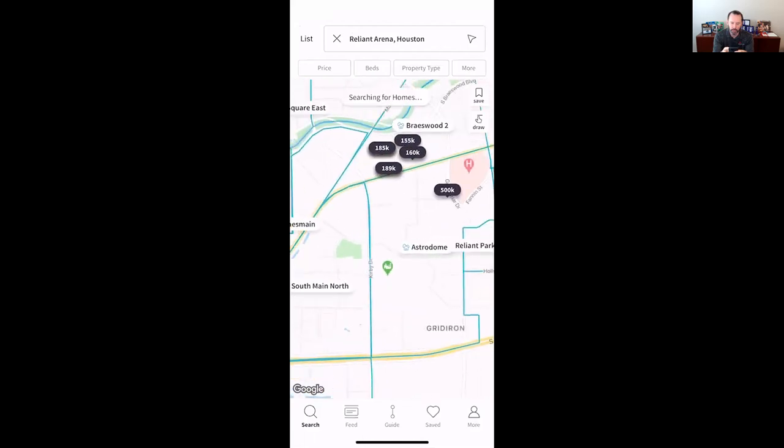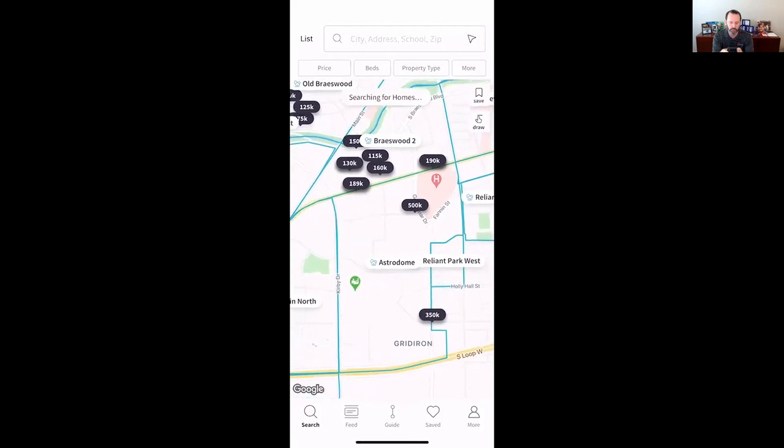If I wanted to see properties that were available around that area, you could quickly and easily see those properties for sale. So that's item number one, that you actually have the ability to search for landmark items, right? I would like to live near X, but I don't know the address of X. And yet if I type in whatever the actual landmark is, Google's going to say, what's most likely the search term they're searching for here? And what's the address that we have? And then zoom you in on that actual location.